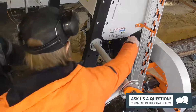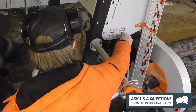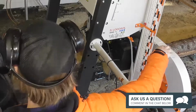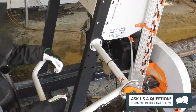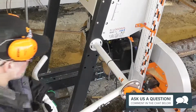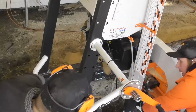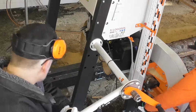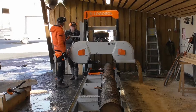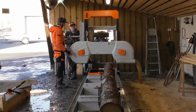So, and here is where you open the flow for the water. And this log has already a lot of moisture in it, so we don't have to use a lot of water. Here is a part where you adjust the adjustable blade guide roller. So depending on how wide you want to make the cut, you can adjust that here, and you want them to be as close as possible. Okay. So that's a little bit about the saw head.